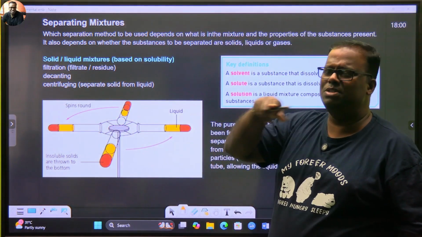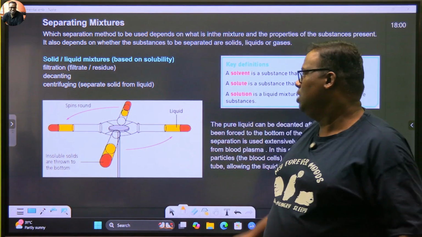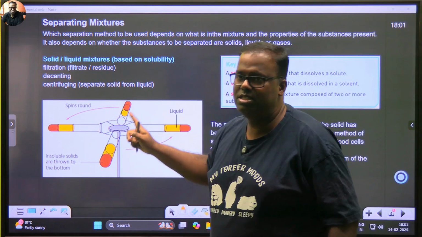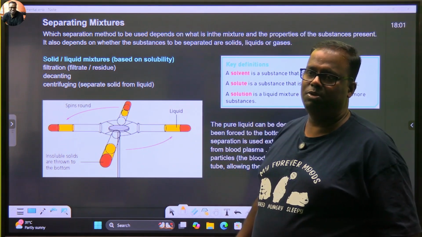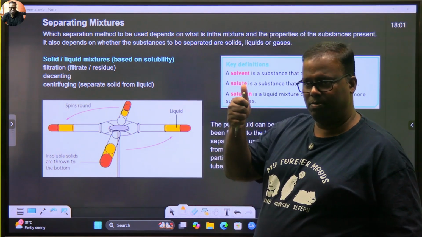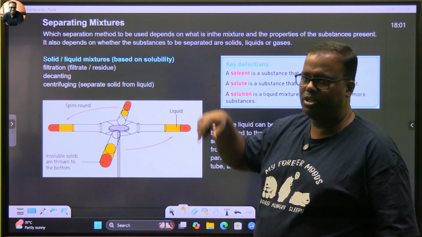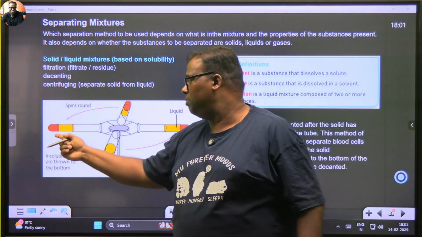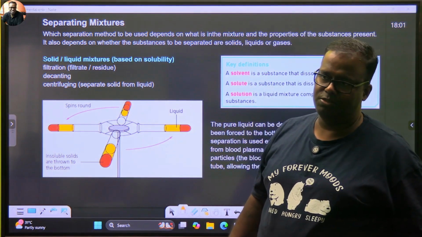A centrifuge works on the principle of centrifugal force, which is mv square by r. More is the mass, more is the centrifugal force. So everything that is heavy is going to get settled at the base. This is done for blood sampling. Whenever they say go for a blood test, they want to test your plasma and blood cells separately. So blood has blood cells and blood plasma. They will take out blood, put it in small ampules, and the ampules will be put in a centrifuge, and they'll centrifuge it. Once they centrifuge it, the blood cells will all go to this part, and the plasma will separate out. Then they decant out the plasma.